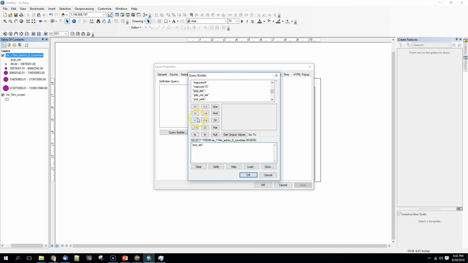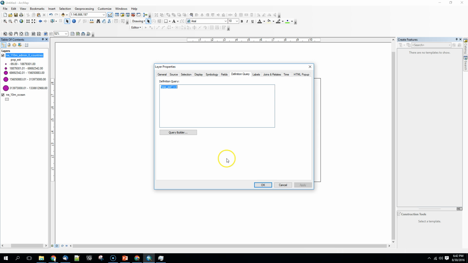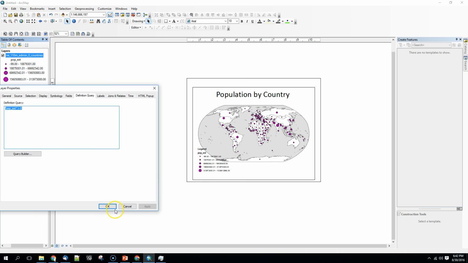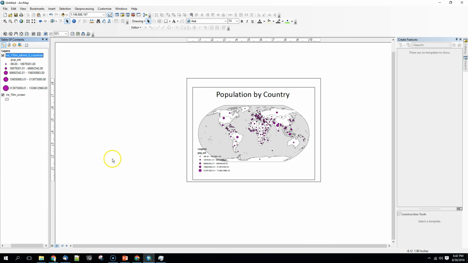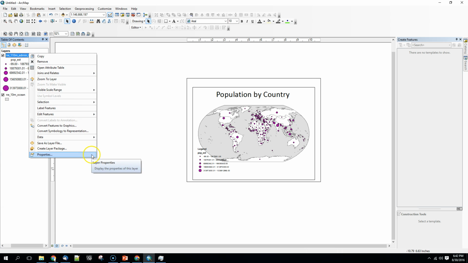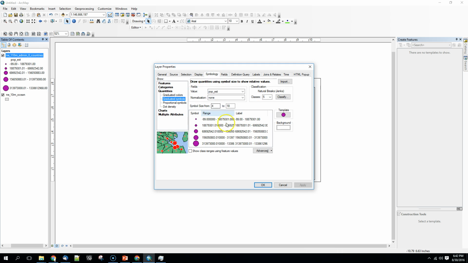We want to only use values where the population estimate is greater than 0. That's going to eliminate data points for places where we don't have any people living. We might have to go back into the symbology and recreate this.